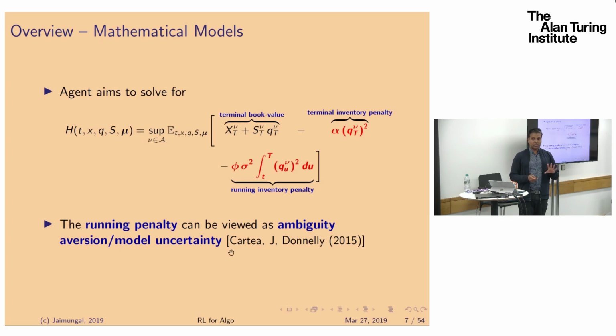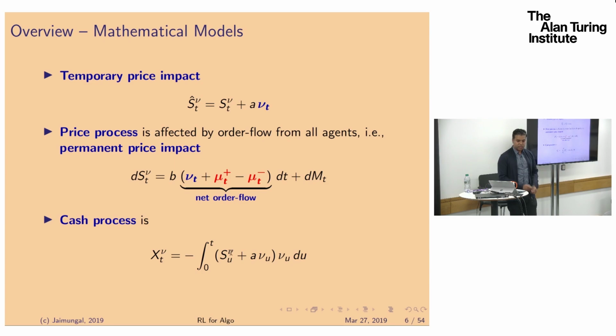It's related to variance. It's not. It's more directly related to something called quadratic variation. And the quadratic variation measures the amount of risk that is in the book value of your shares that you hold throughout the day. There's another very interesting interpretation of that. The first two terms are very easy to understand. The last one is the one that's a bit funky and looks a little bit odd. But you can also interpret it from the model uncertainty perspective. As I mentioned, you can imagine taking this model and adding to the drift some other stochastic process which pushes prices in one way or another due to latent factors that are in the market or other things that you cannot see. And you might want to say, how would you protect yourself from not knowing what that component actually is?